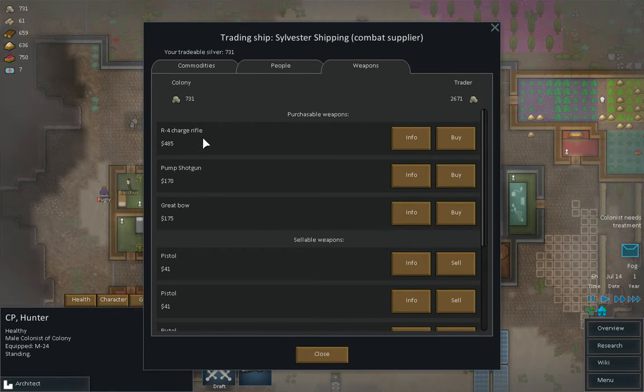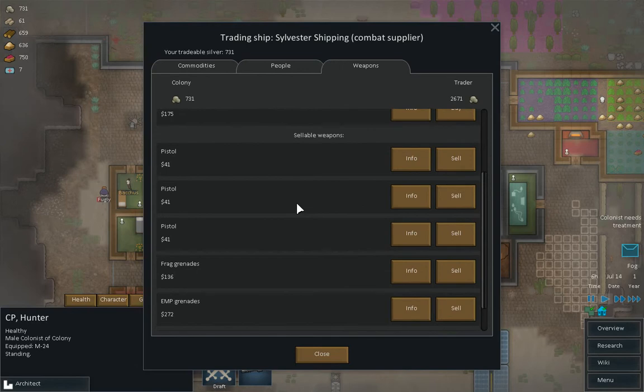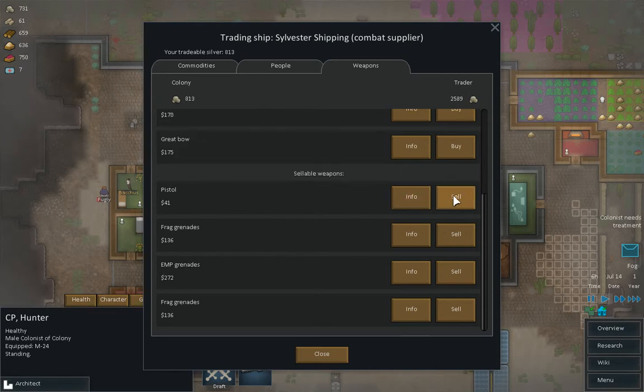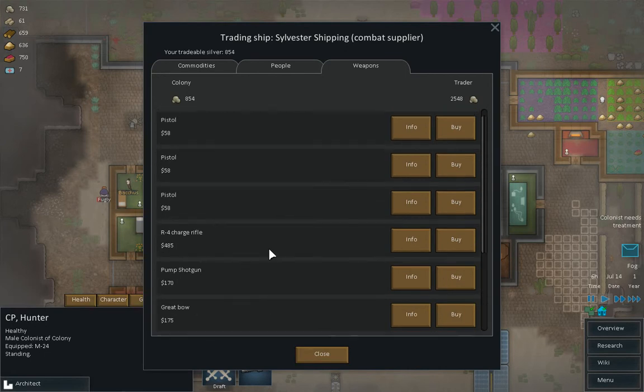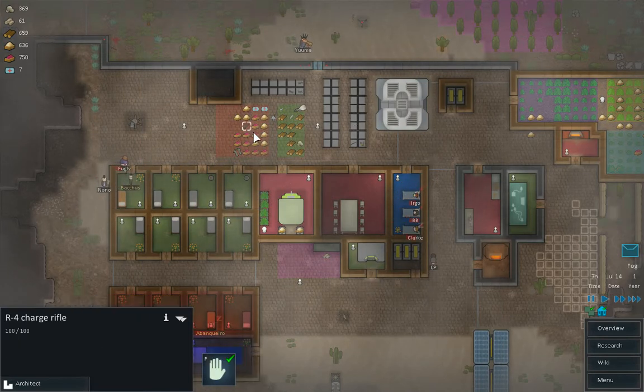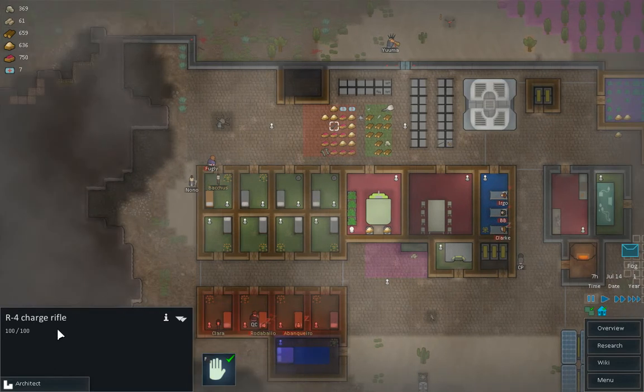Never mind. R4 charge rifle is very much a necessary requirement. EMP grenades could be useful when fighting against centipedes, maybe. So I'm going to sell that pistol as well. Keep the frag grenades. We are going to buy the R4 charge rifle. That goes without saying. So, on that amicable trade, I think. Nice gun.